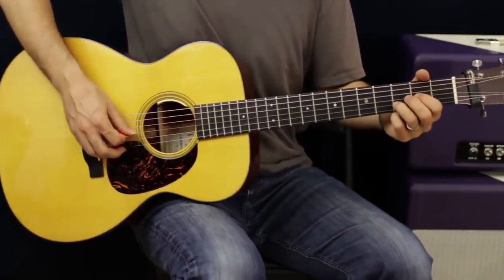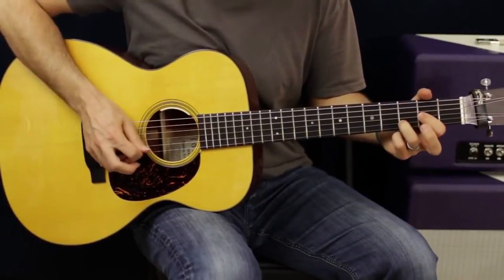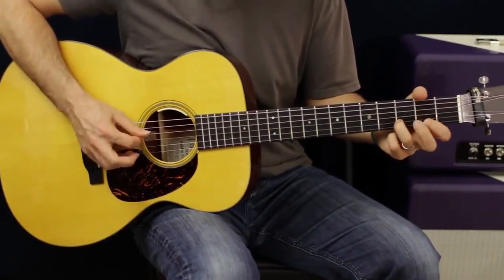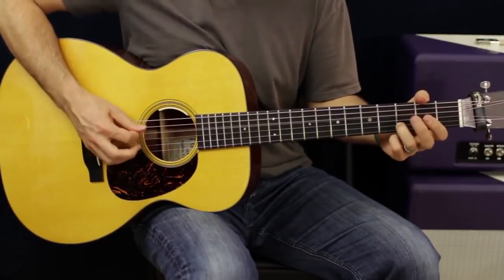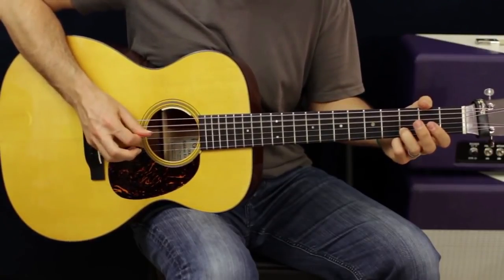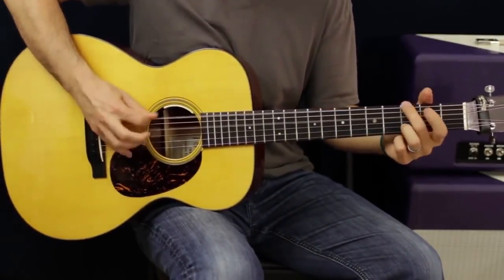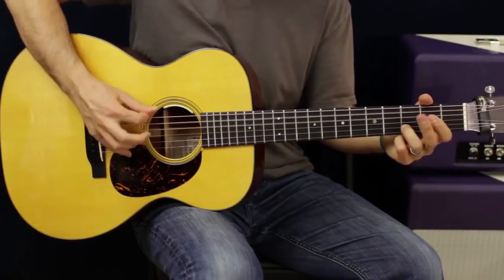So in the end, I did the same riff I did in the beginning, and then I did it on the D and A string. So this is the G and D. And so what I did there is I hammered onto the third fret A, went back to the A and D. So I go down to the D. This is hard to explain.